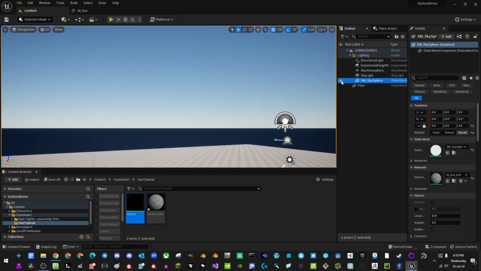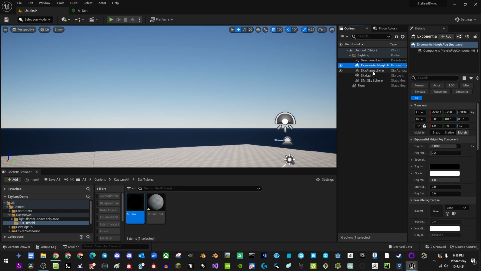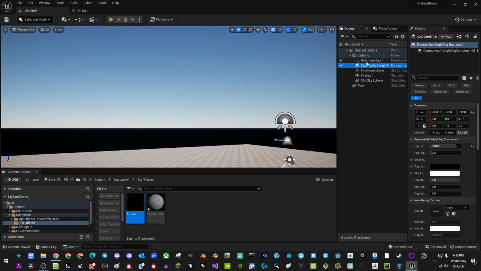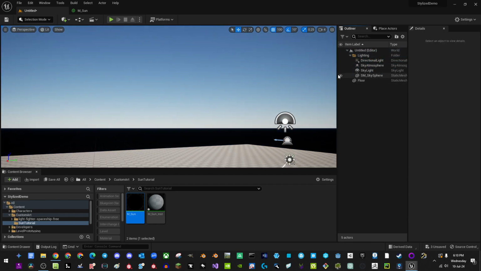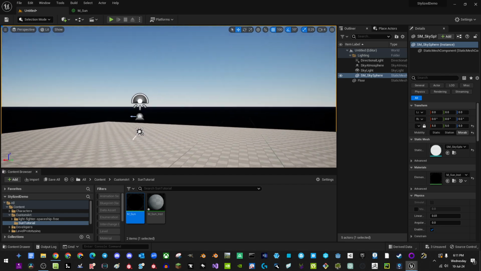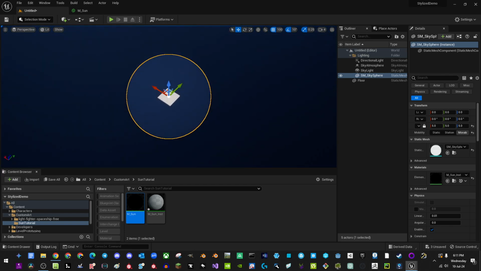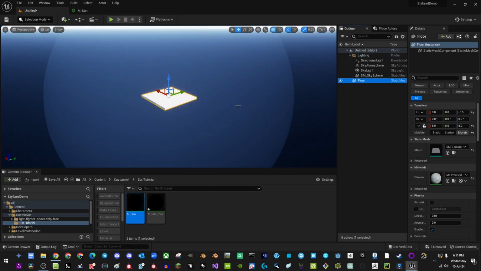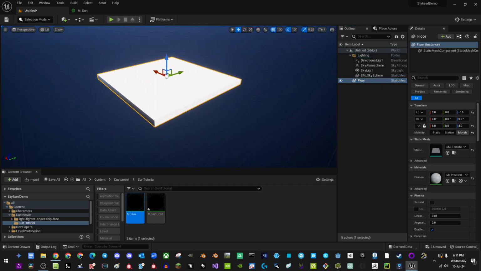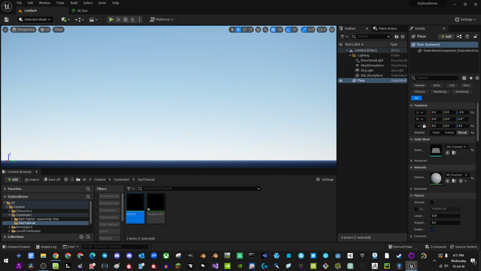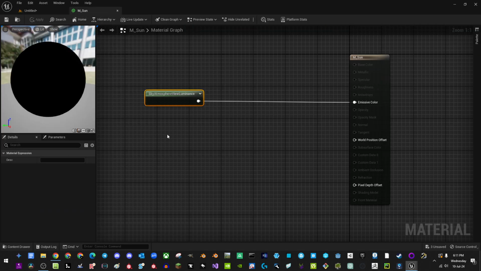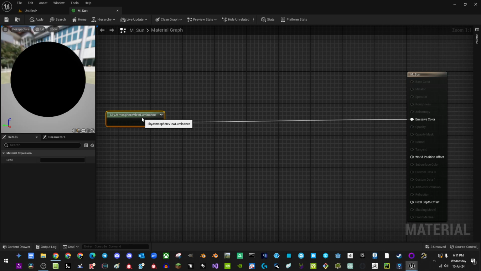So if we turn this off, nothing happens other than the height fog is a bit different, which I'm actually going to delete. So with the height fog gone, this just does nothing because it's just displaying what the sky should be, but on our dome instead, which you can actually see right there. Okay, so with that being done, let's start working on the actual stylized part of this.